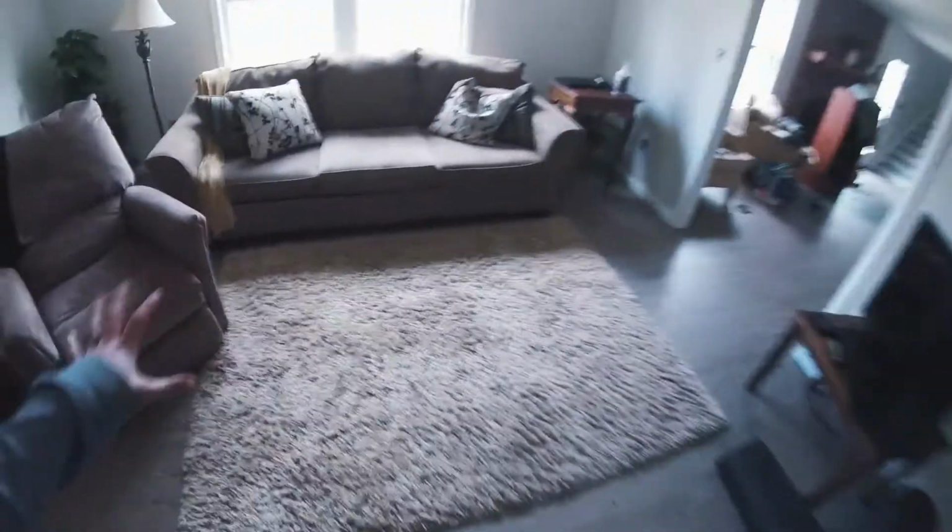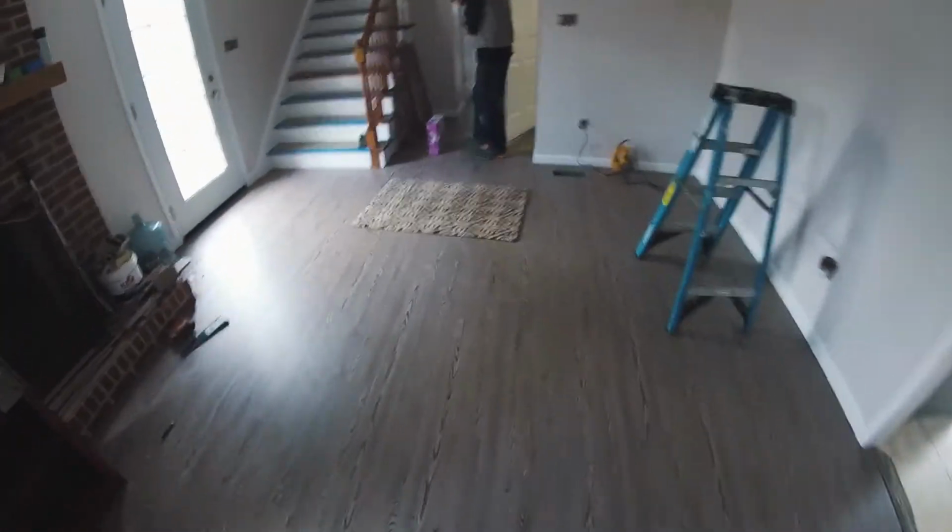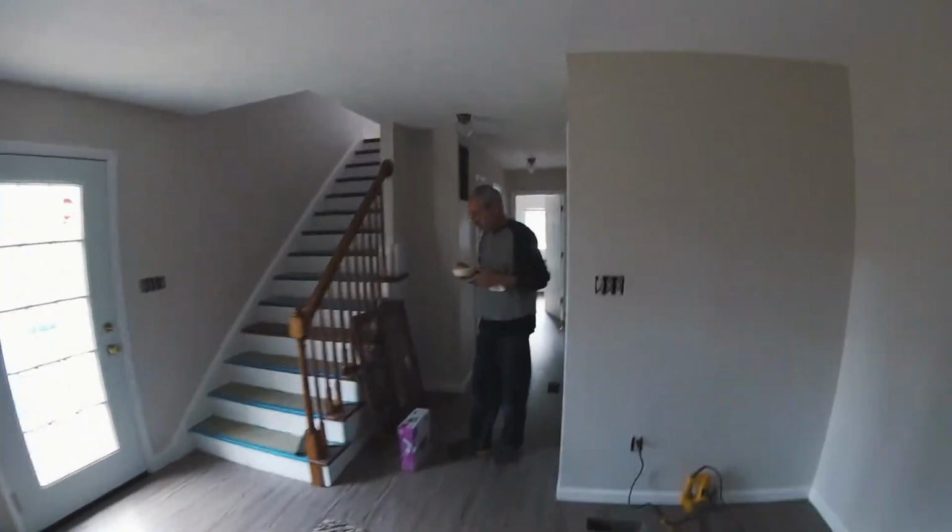Look at this sweet floor. Disregard the mess and the half lived in quarters, but we got this sweet floor. It's called Corvallis Pine. There's the installer himself. And here's the garage.